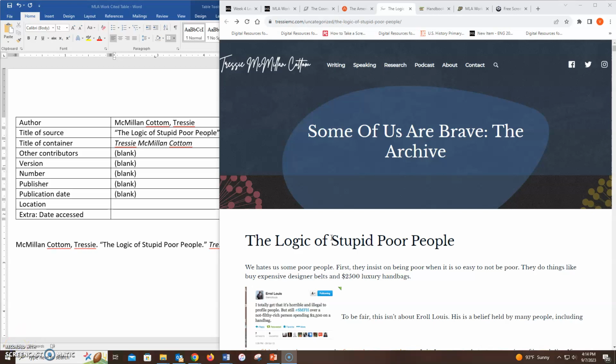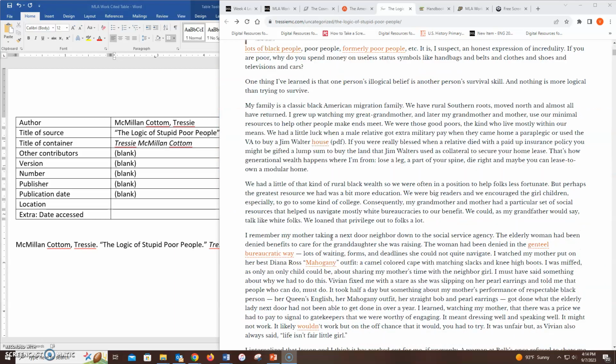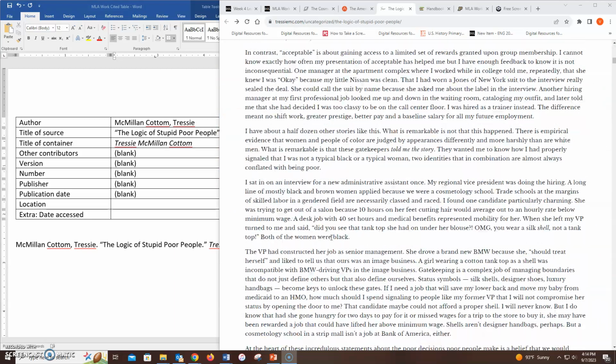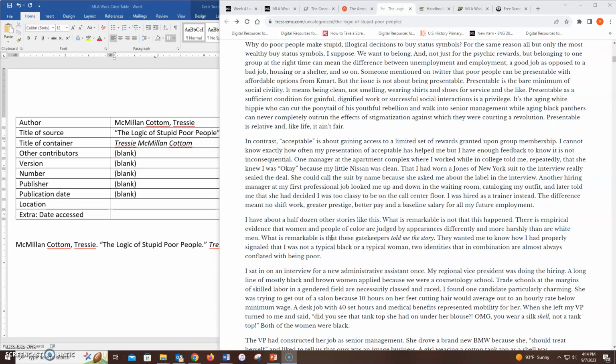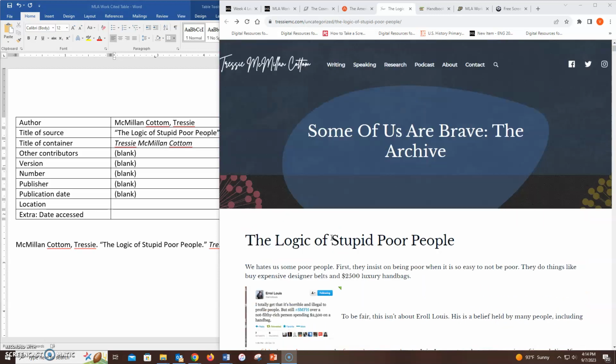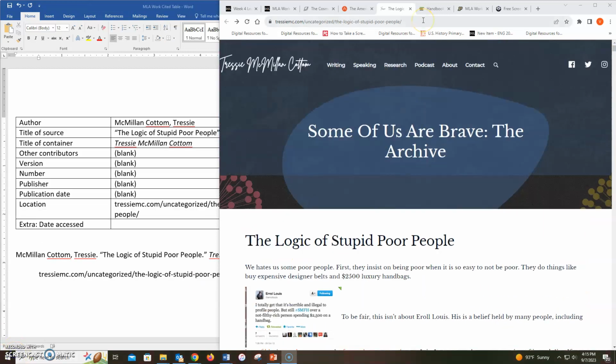The publication date is when the source was published, or in this case, when she posted this. However, as she does not provide us with a date for the blog post, we will leave this blank as well. Finally, the location for an online source, where it may be found, is the web address or URL.